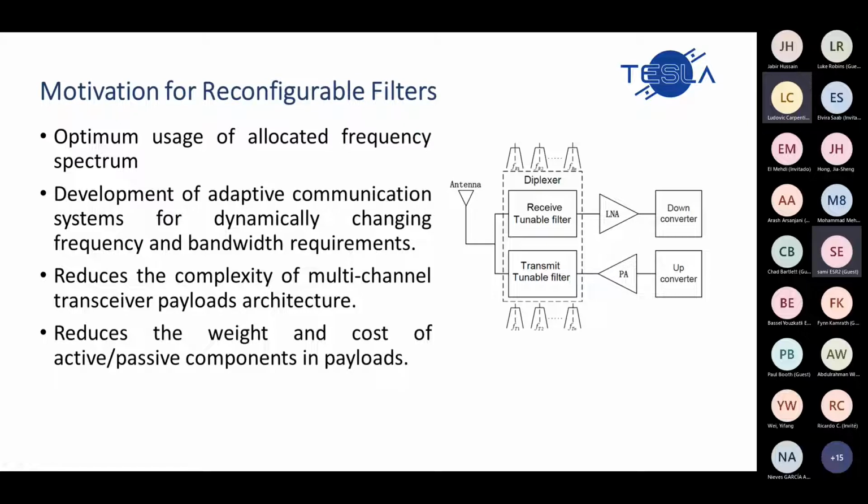The motivation behind moving to reconfigurable filters is that payloads have different channels to communicate in the transmit and receive chain. If we can replace those multiple channels of the payload with a single tunable diplexer or tunable filter, then we can reduce the weight and the cost of the components in the payload. At the same time, we can reduce the complexity of the multi-channel transceiver payload architectures, and at the end we can optimize our usage of the allocated frequency band, which is nowadays a commodity for telecommunication engineers. So that's all around the motivation behind the reconfigurable filters.